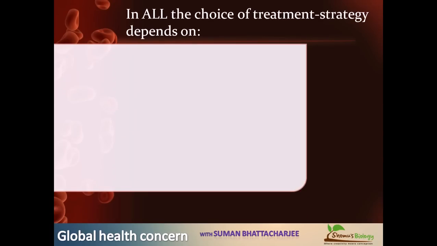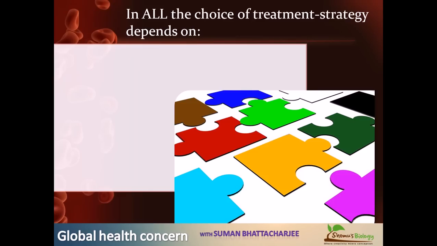Now, for example, the treatment strategy depends on four important things in all these cases. For example, the risk classification. What is the type of risk that we're dealing with? That means, let's say a person is having leukemia. We don't know that. We just get some symptoms. We use the diagnostic measures to understand what is going on inside, and we understand that the person is having ALL type of leukemia. Once we understand what is the person's problem, the second thing is what is the level of risk: standard risk, high risk, or very high risk. So risk classification is a very important thing. Depending on the type of risk associated with that person's leukemia, the treatment will vary.